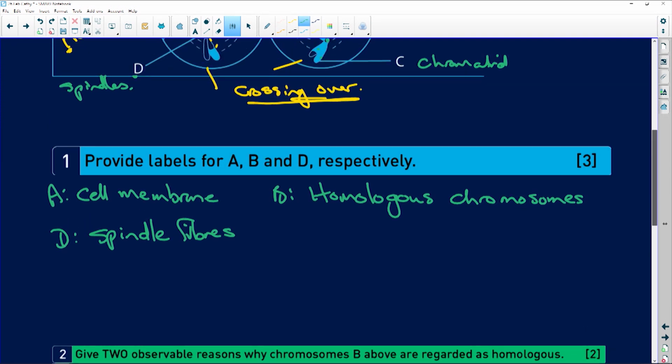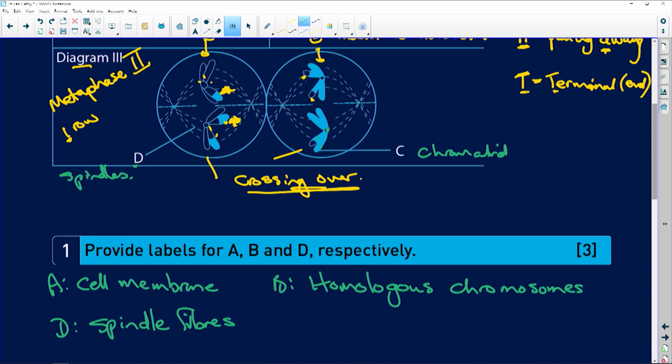Something else I want to just quickly show you here. Do you see these points there where the spindle fibers come from? That is called a centriole. Be careful that you don't confuse the centrioles with the centromeres that are in the center of a chromosome. Centromere, think of it that it keeps them both together. It is mere, together, all right? Whereas centriole is where the spindle fibers will come from.